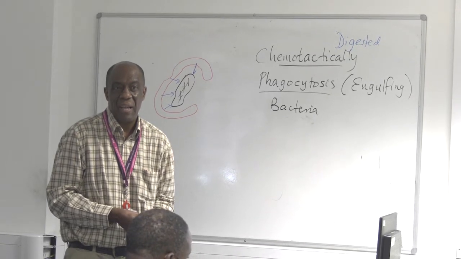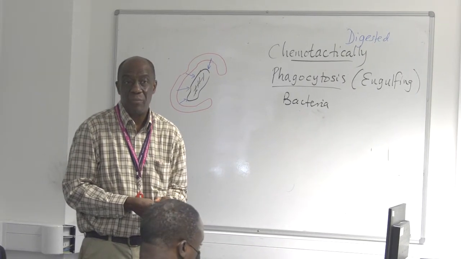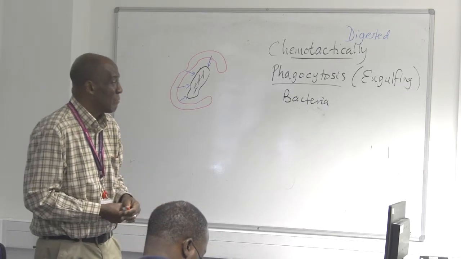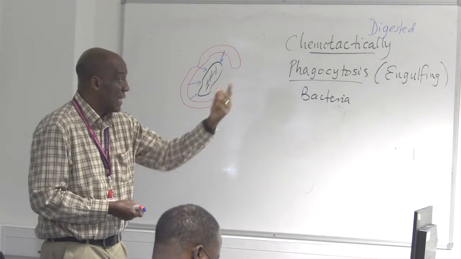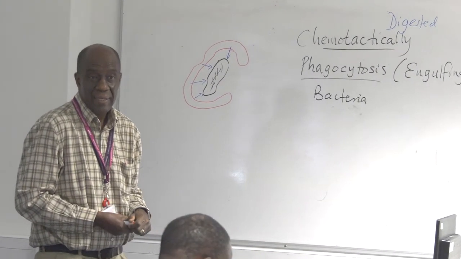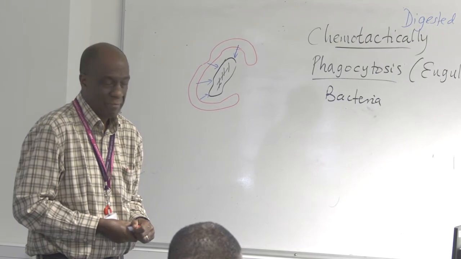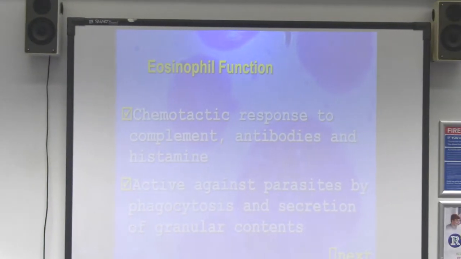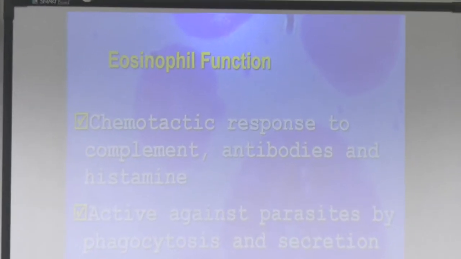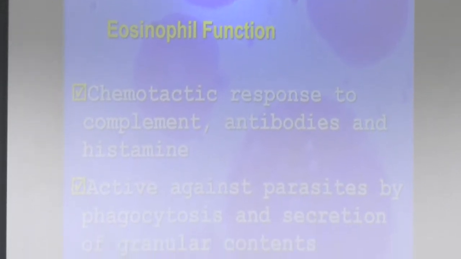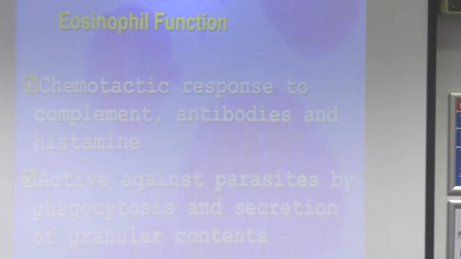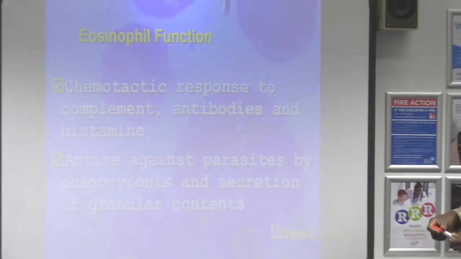A parasite, for example, like the malaria plasmodium parasite. Okay, when we get attacked by parasites such as plasmodium parasites, then the eosinophil may act and come into action. So that is the eosinophil, and that is the second white blood cell. And as you are taking down the notes and as you are looking at this, remind yourself that you will be writing about the structure and you will be writing about the functions. So that is what it does.